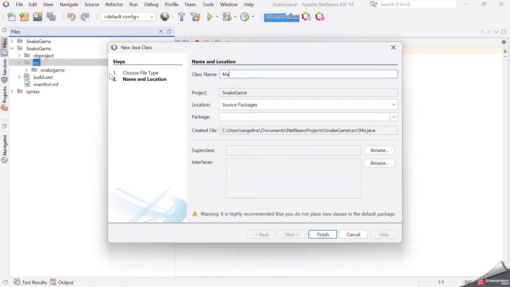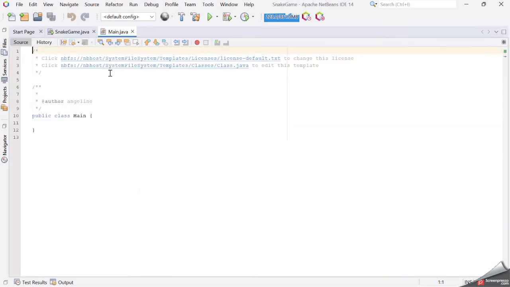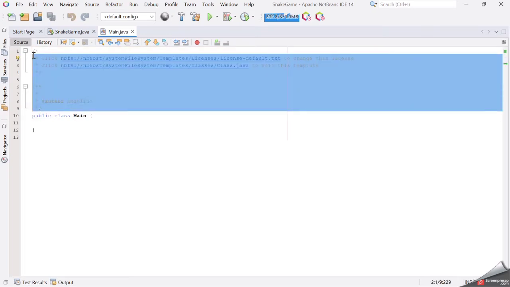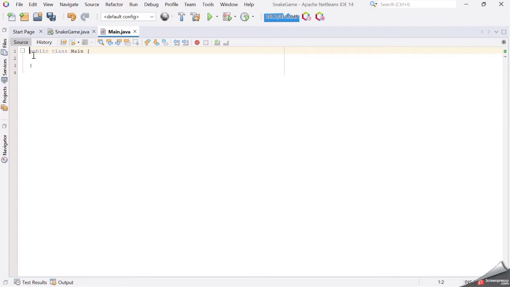I rename this class as Main to create a main function. So let's start to code on our main class.